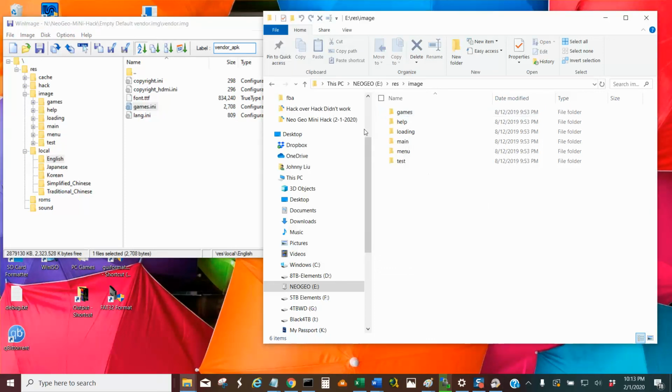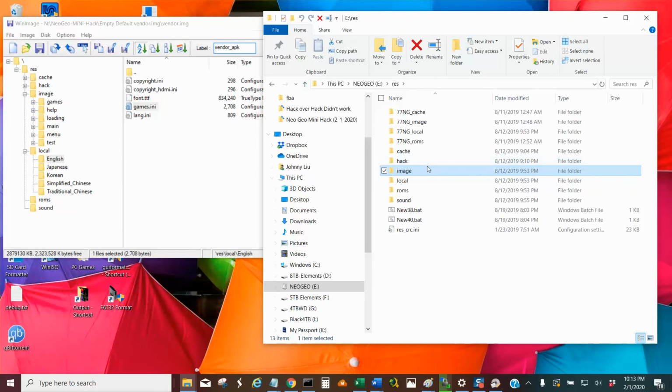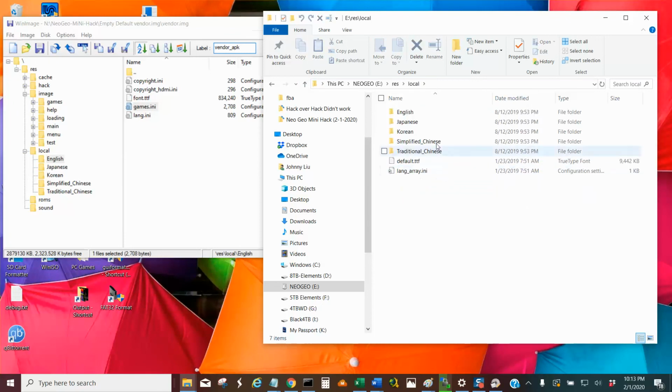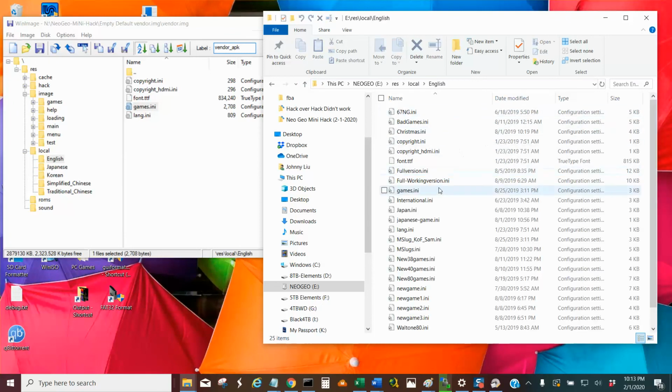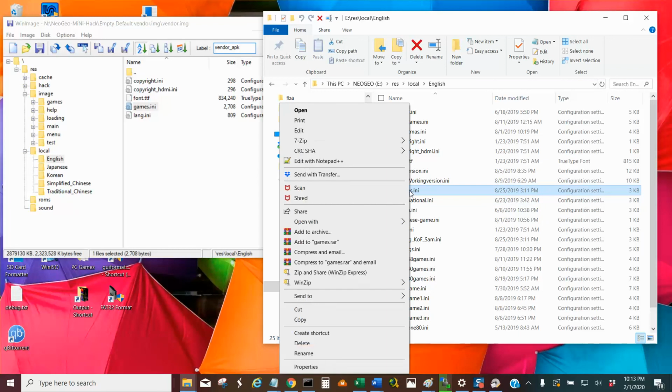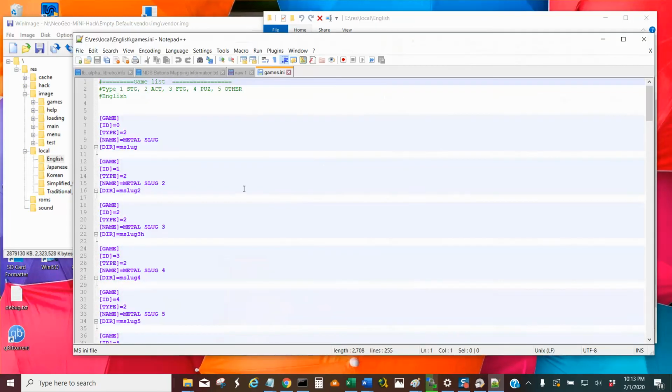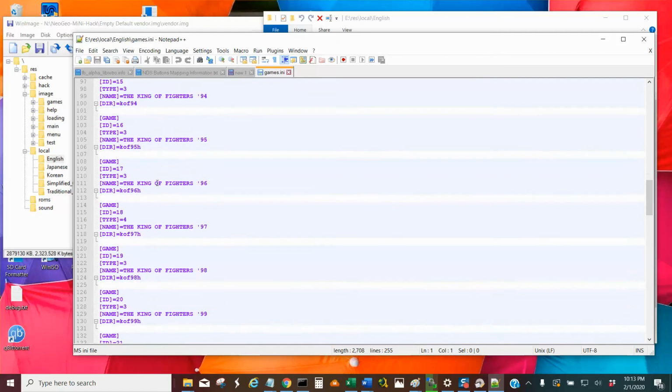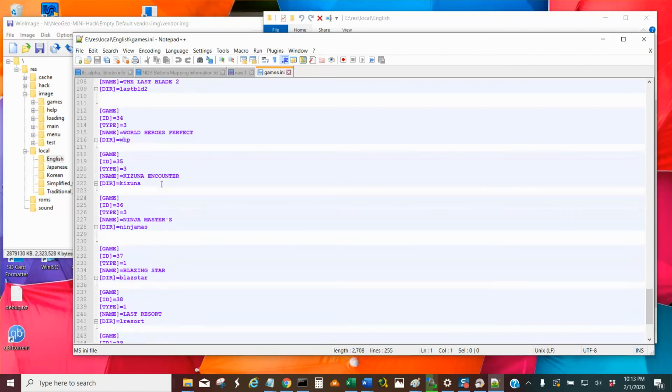When I say that, it means when you go to the location for that more game, let's look inside again. Inside this, the more game, the last one has to be more game.